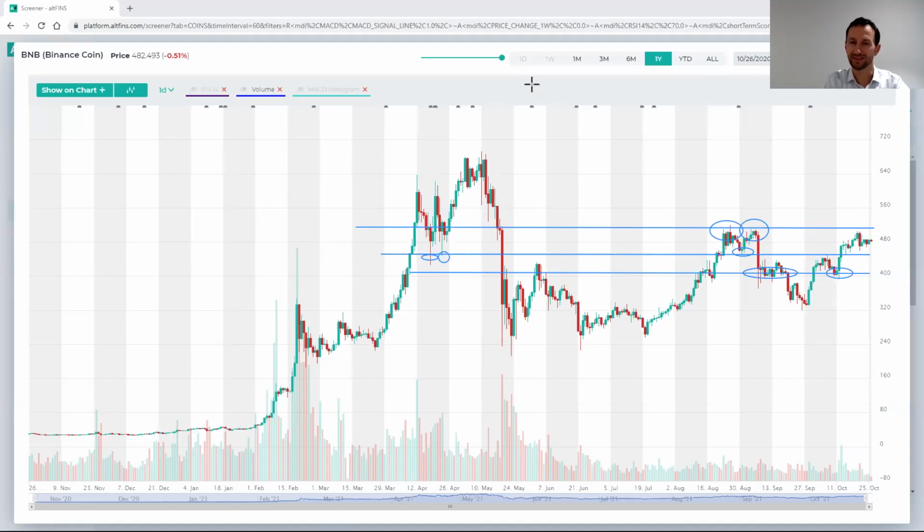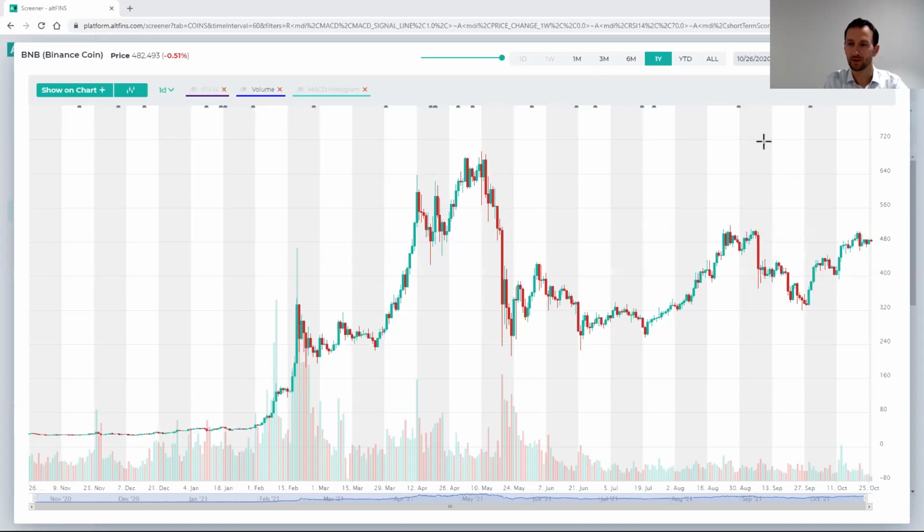Now, it's never an exact point. It's a zone. Really, what I should be drawing is a rectangle like this. It's a zone, all right? It's a zone up here as well. So we've got to give it a little bit of room to breathe. Okay, now it's gotten really busy here, but I think you get the point.